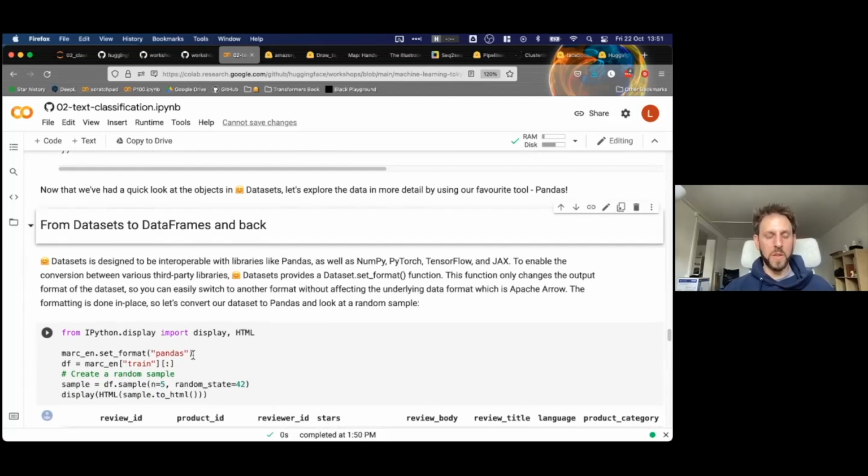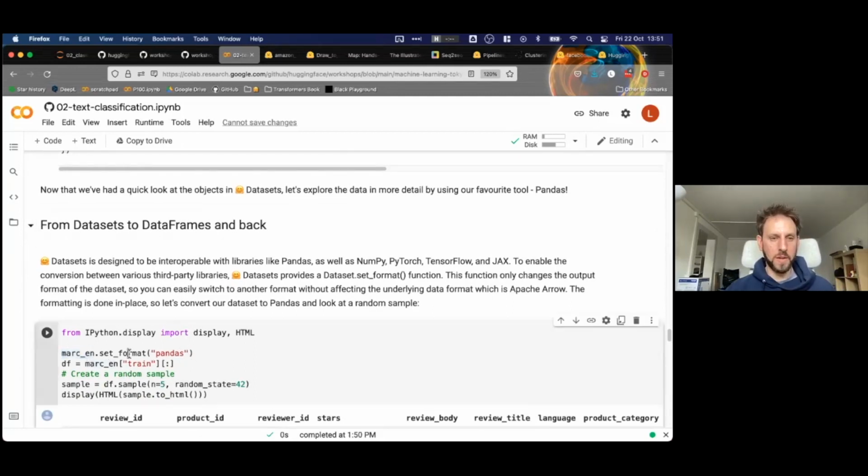The way this works is you can apply a set format function to your dataset, and you can then automatically convert the output of your data from the dataset structure that we have built in to NumPy arrays, PyTorch tensors, TensorFlow tensors, or JAX arrays. In this case, I'm going to show you how you do it for data frames.